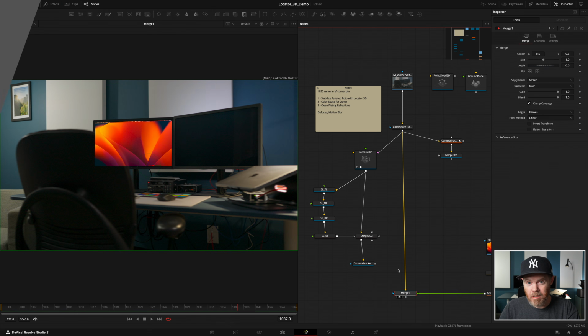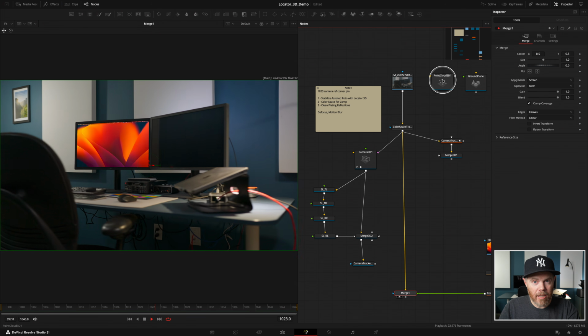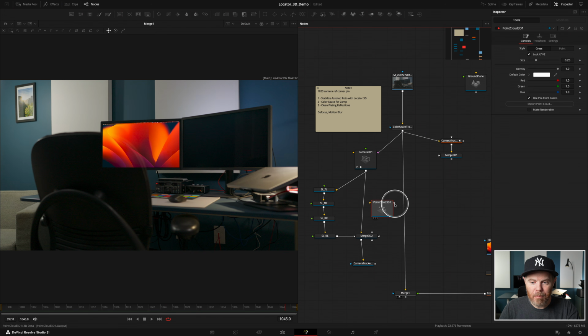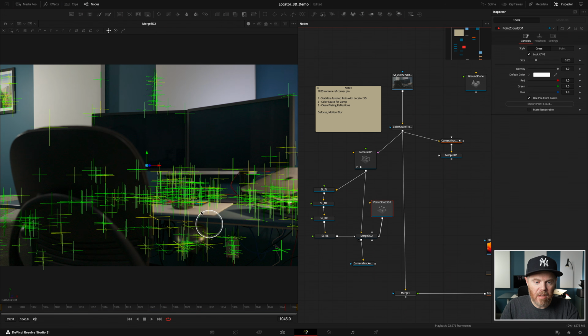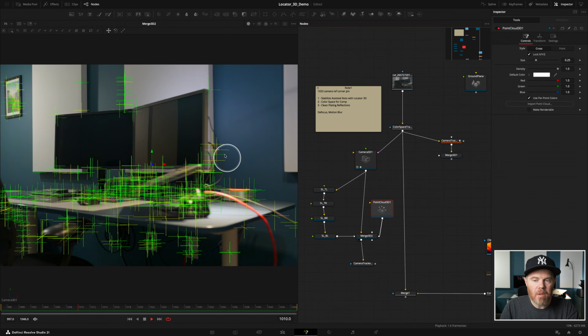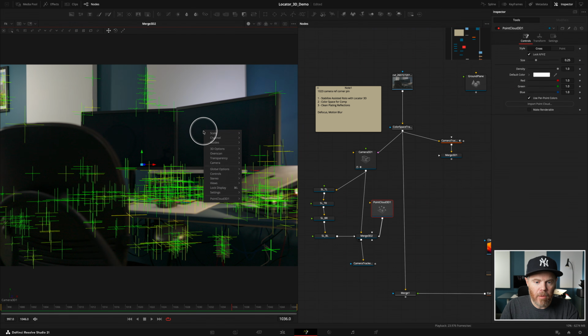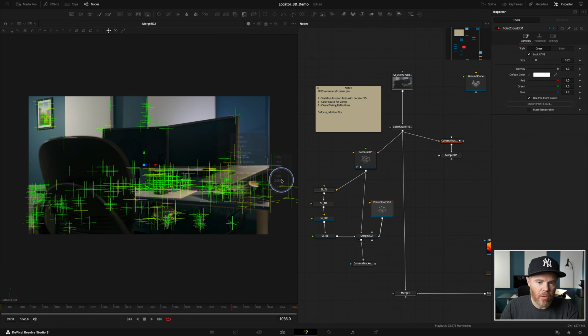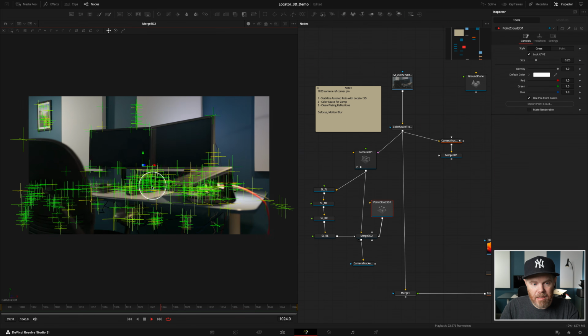Stabilize rotoscoping using a Locator 3D. In the last lesson, we kept our point cloud, and I wanted to keep that because I want to point out something. No pun intended. If I plug my point cloud back into the Merge 3D and load this into the viewer, and if you can't see the whole scene here, just right click in the viewer, go down to overscan, and choose something like 1.5 or whatever. Maybe even more overscan than that, maybe 2, so you can really see everything that's going on in here.